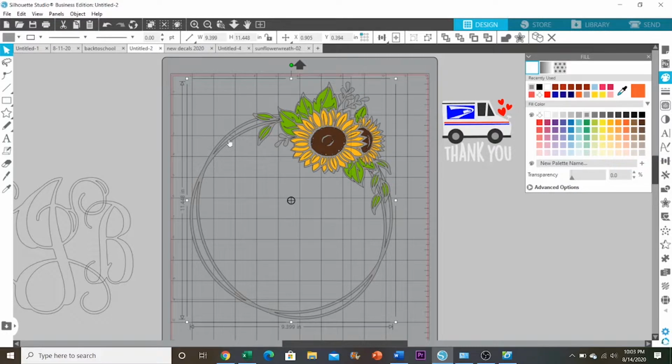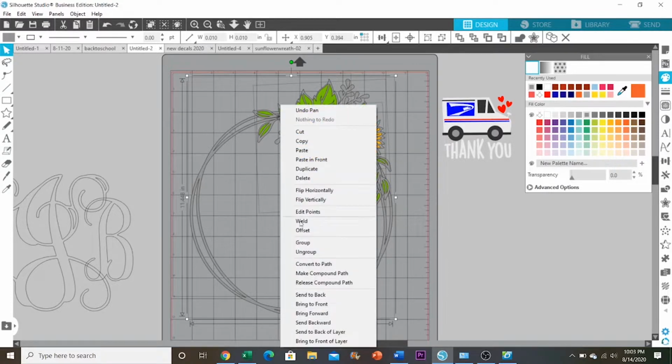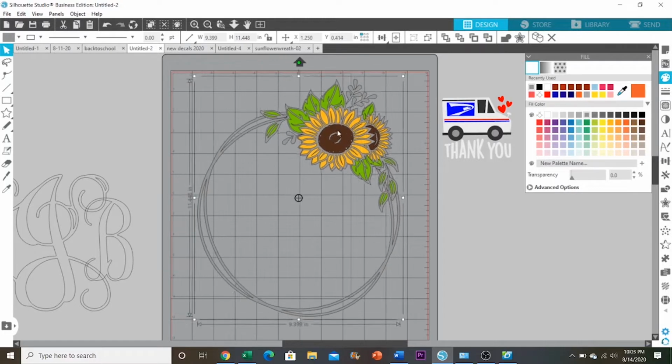Now that I have that changed to gray, I'm going to go ahead and size it down to the size that she ordered, which was a 5-inch decal, and this is obviously not 5 inches. So I'm going to select my whole project and make sure it's grouped together. To group it, just select the whole project, right click, and hit group. You can always ungroup it later, but I'm just going to group it for the sake of sizing it down.